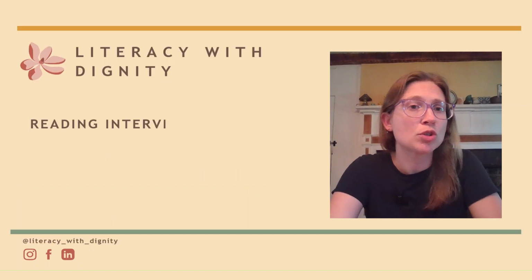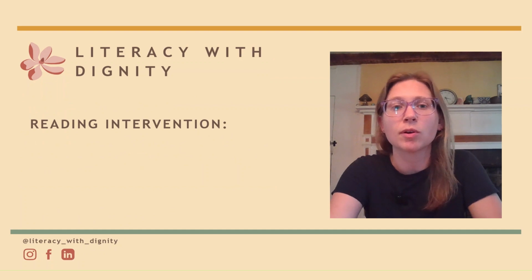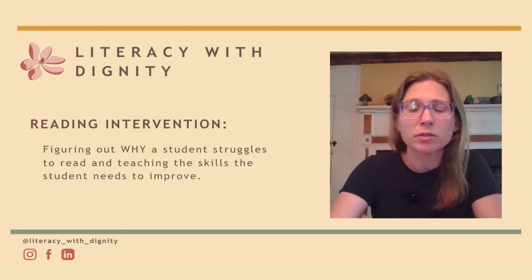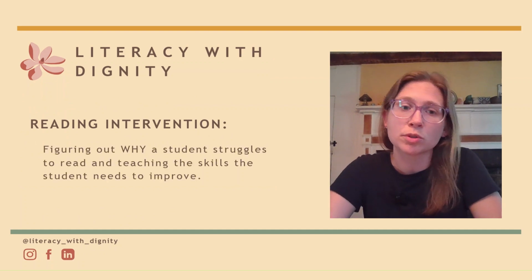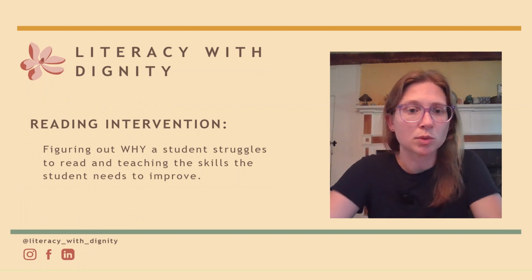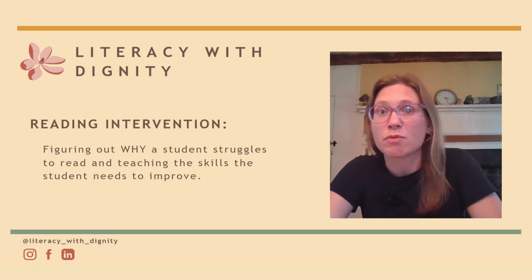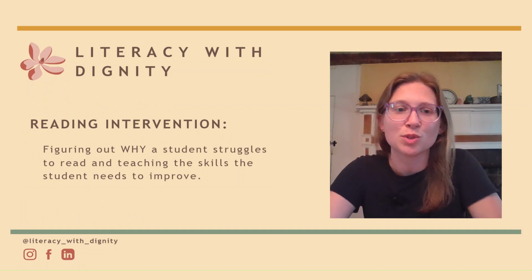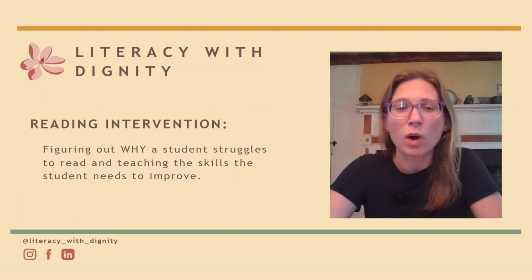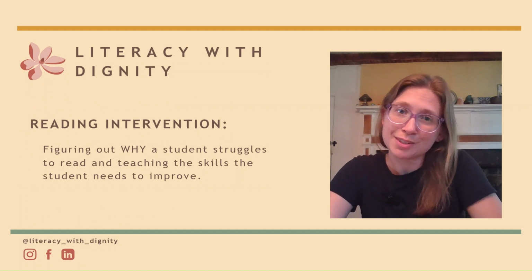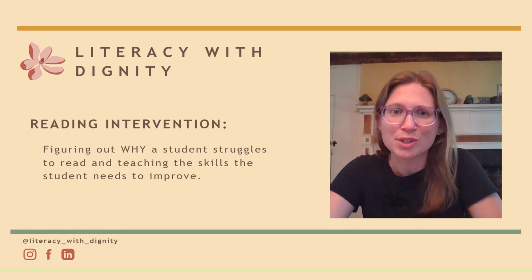Before we get started, you should know Literacy with Dignity materials are all about reading intervention. Reading intervention means figuring out why a student struggles to read and teaching skills the student needs to improve. What I'm about to talk about will tackle the second half of that definition, teaching the skills the student needs to improve. Figuring out why a student struggles to read is a different video, which hopefully I'll release shortly.